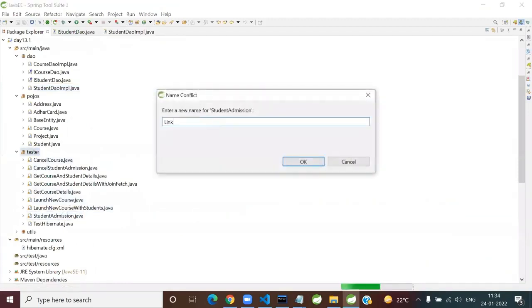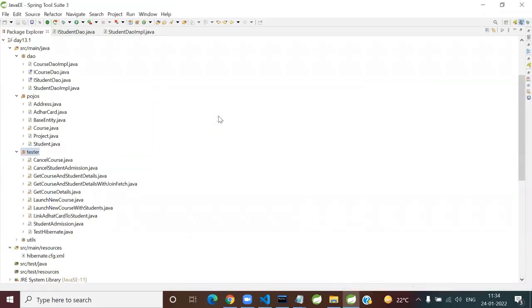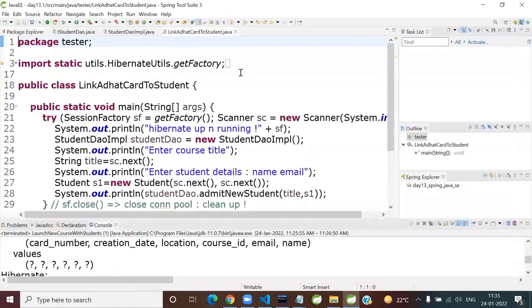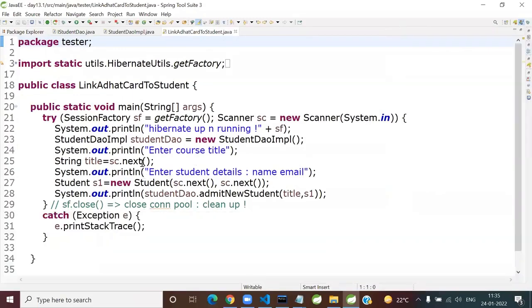Link Aadhaar card to student. Okay. So this is fine. And enter student ID.